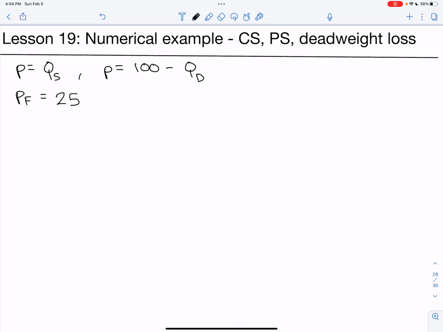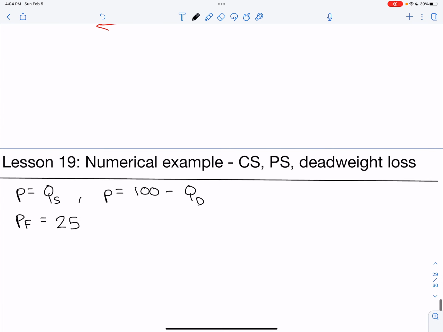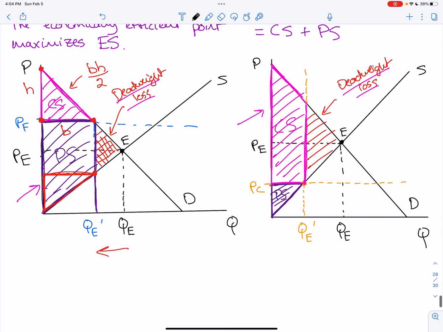So in the last video, we talked about how to find the consumer surplus, producer surplus, and deadweight loss in the presence of a price floor or a price ceiling. I mentioned that these shapes, these triangles and trapezoids, corresponded to various things: consumer surplus, producer surplus, etc. And I said that calculating them just amounted to finding the areas of the different shapes. Now, I realize that might be easier said than done.